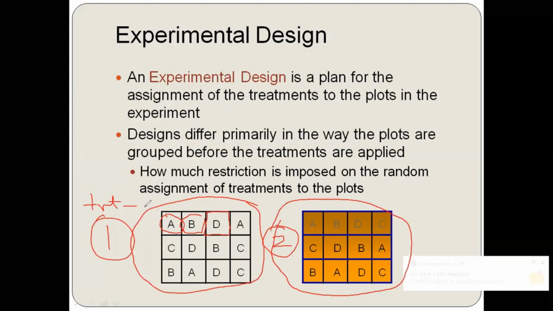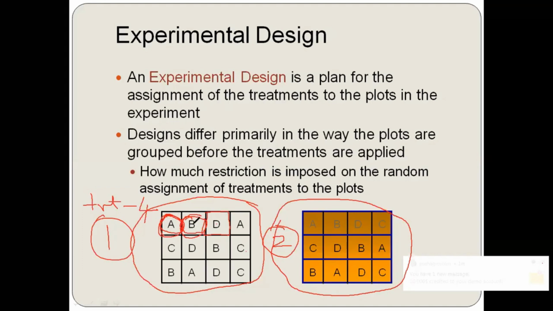How many treatments are there? My question is, how many treatments are there? 4. Four treatments, yes, not 12, not 16, not 3. Treatments are the names of the treatments which have been assigned to each of these plots or experimental units.